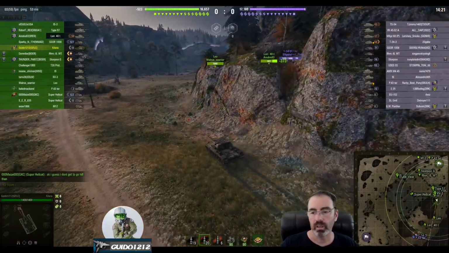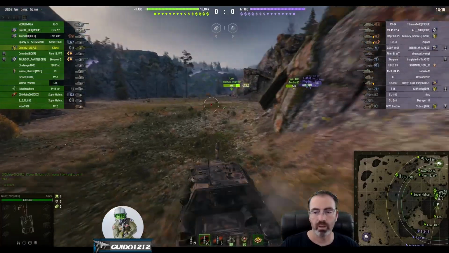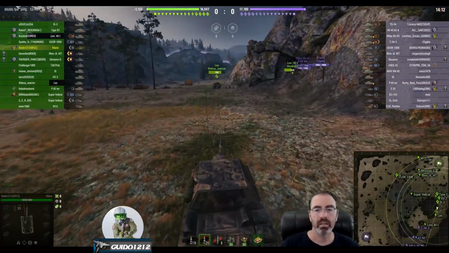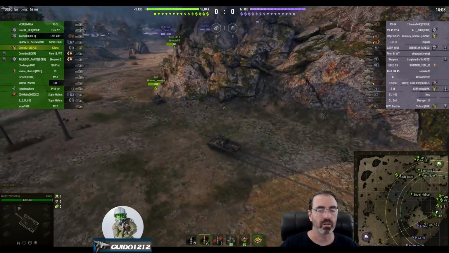Okay, I guess I don't get to go hill then. I don't really know. Are we having a little kerfuffle with the Super Hellcats in the middle? Who knows? Leo takes a big hit. Lorraine loses most of his hit points. We're off to a fantastic start.